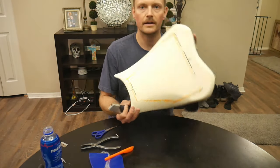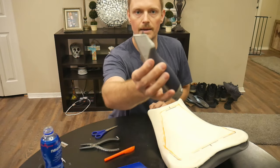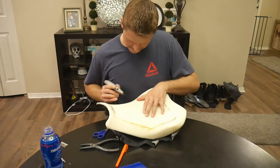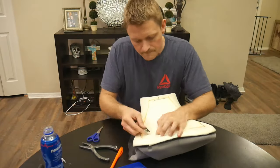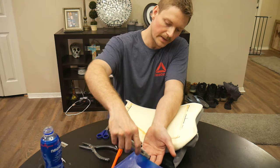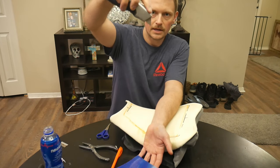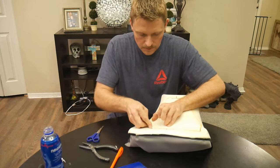Once you have your general area laid out and the piece cut to fit, we're going to make a series of tiny cuts — I'm just using that much blade — and do a crisscross section. Now that we've got our crisscross pattern cut in, be really careful that you do not go more than the thickness of whatever gel pad you're using. I extended the blade a little further and brought it down to a much steeper angle. Then we take our flat razor blade and start removing some of these chunks.